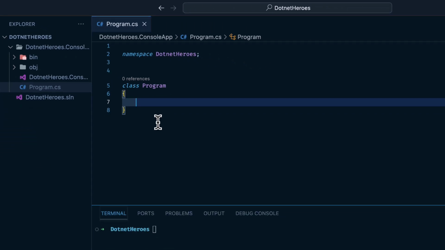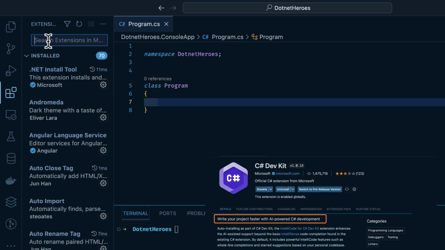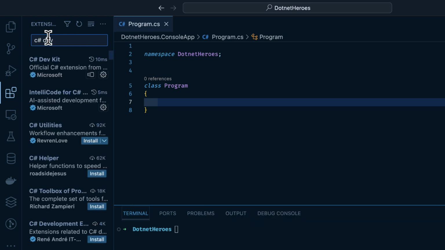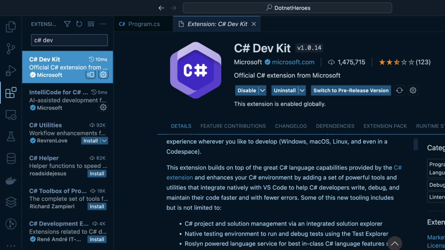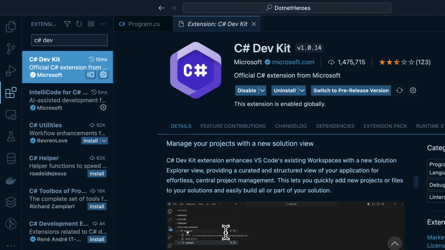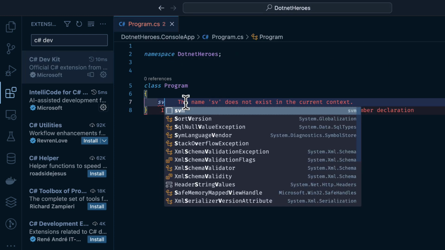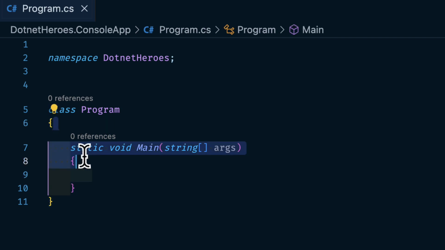And I would like to introduce you to an extension called C# Dev Kit. Yeah, you can install it. What this does is give us snippets that we can use while writing our code, so we don't have to manually type everything one by one. So if I do svm, which is static void main, this is just to create a main method. Like I said, I assume that you have an understanding of how to work with C#.